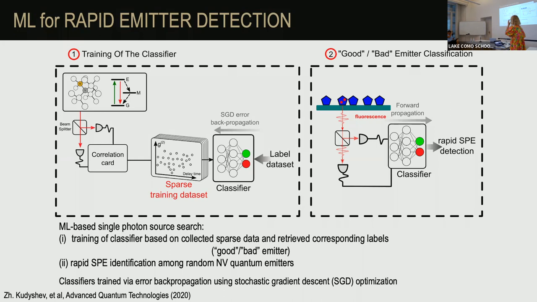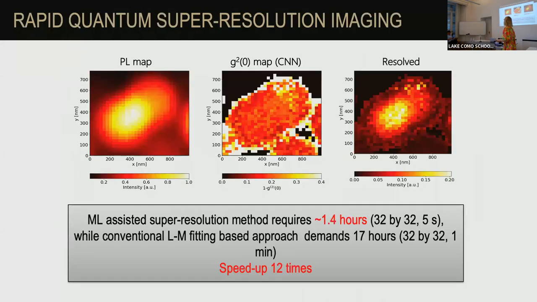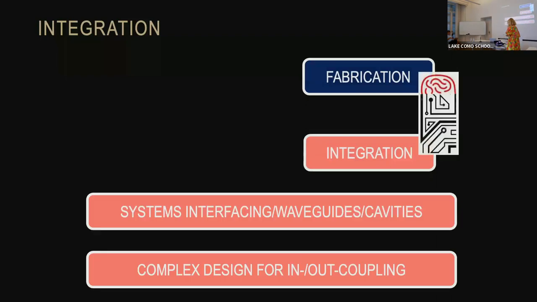It was a good point made by you, Andrea. I'm referring to it many times in the talk, because ultimately we want to see things, so we want to convert whatever we do into imaging, and this technique can also be combined with imaging. So you overlay the photoluminescence map with the g2 at zero time delay map, and then you can actually get a higher resolution.